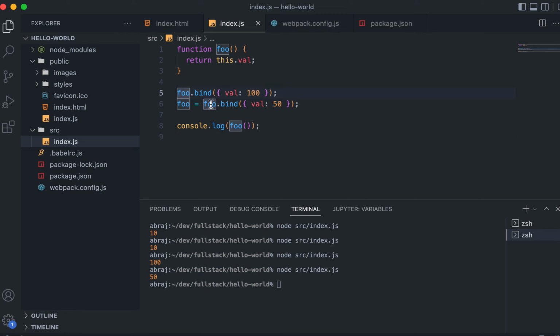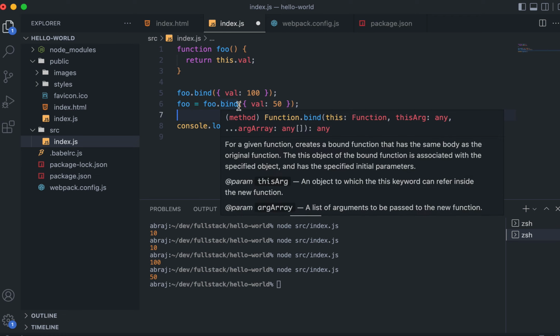When I do something like foo is equal to, then this foo has already bound this thing, and now if I try to bind again, this will fail. But if I don't do that, then I bound it, a new function is created, but that new function I have not used, it is thrown away because I have not saved it anywhere. Again here I am binding, but that is not used.